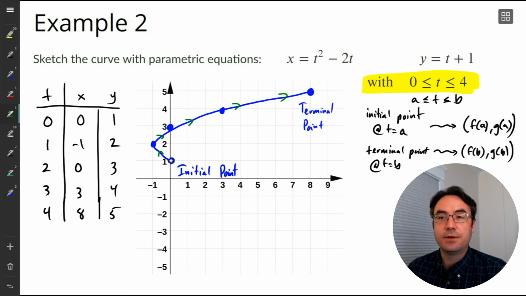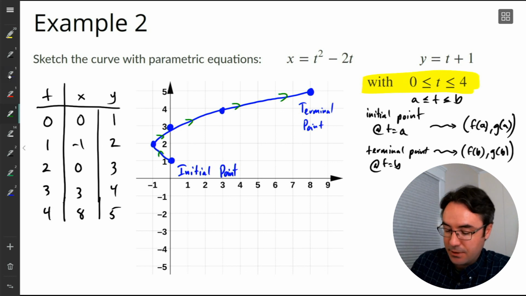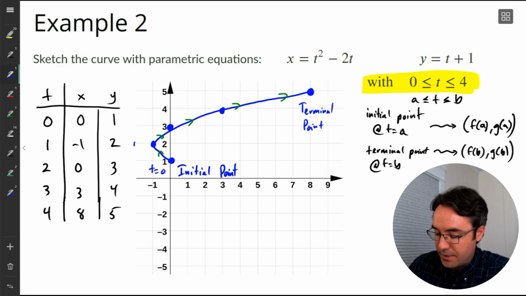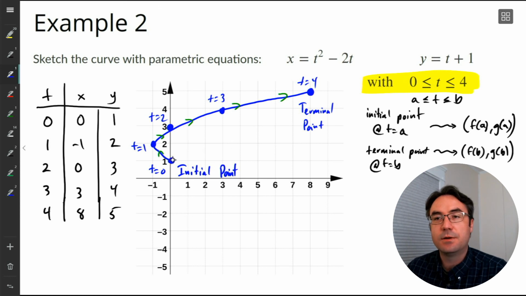So we have this particle sitting in the xy plane, and then it traces out this curve. It's moving with time. At time 0, it starts off right here. Then at time 1, it's here. Time 2, time 3, and time 4. So this particle starts moving, it moves around this curve. At time 3, it's right at this point, keeps going. And then at time 4, it's right here. And then that's where our interest wanes, and we stop watching it at time 4.